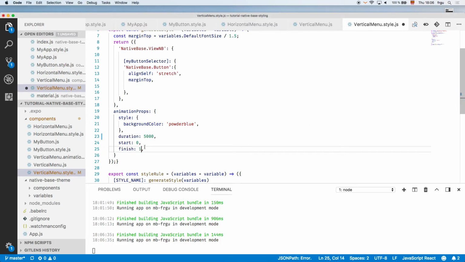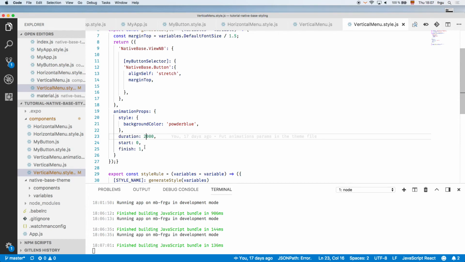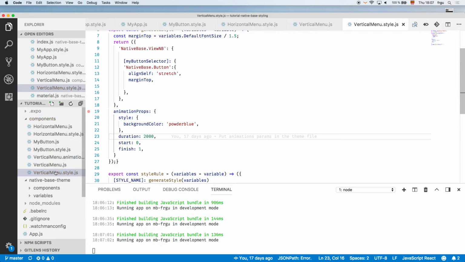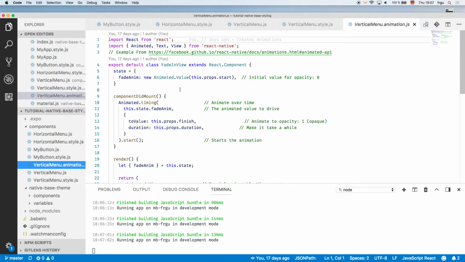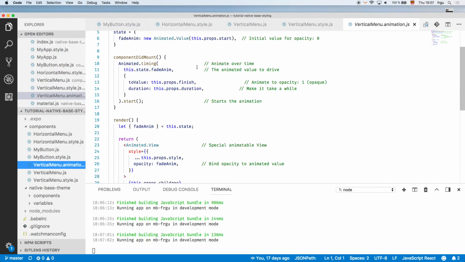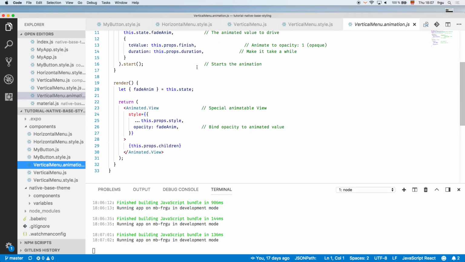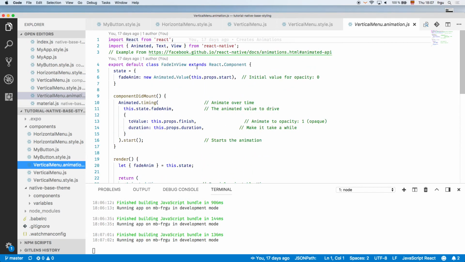So let's give it 2 seconds, and look, I create vertical menu animation. It's a component that receives children and something like this, and I have everything copied from the most basic example from React Native.